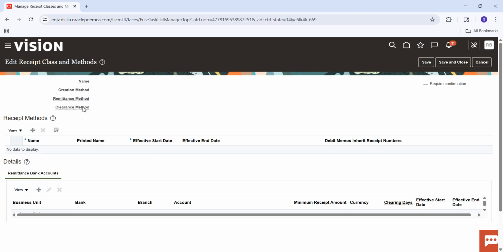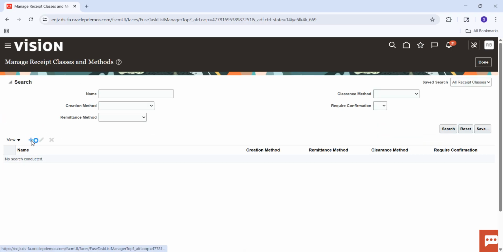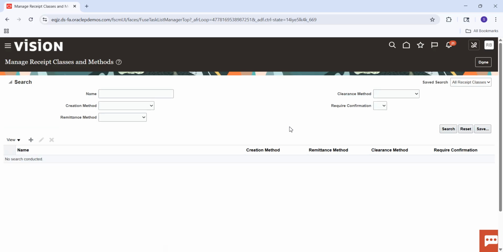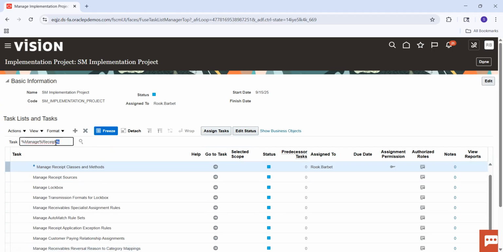So let us recreate it. It is not saved. Oh, no, before we do that, we have to associate the bank account to the SM business unit. So we'll first do the task and come back here.